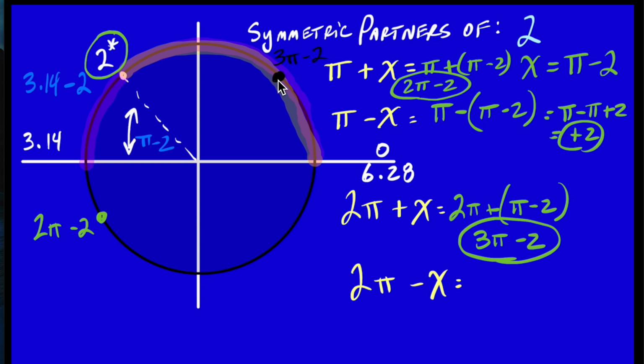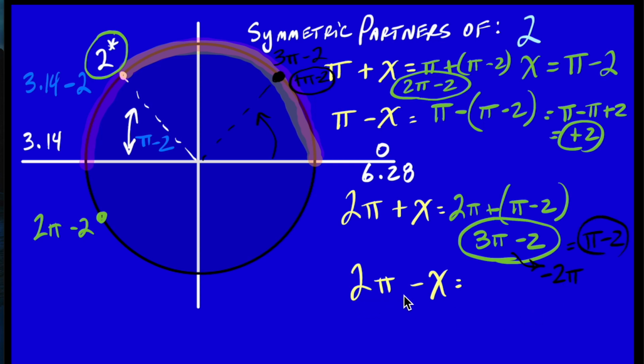Or we could call that positive pi minus 2, because 3 pi minus 2 is not going to be one of the reference values. So we're going to change this. We're basically going to subtract 1 period from it. That's what you do to legally get back into your reference range. You move in aliquots of the period. So this is too big for the reference value zone. We're going to subtract 1 period, and we're going to end up with positive pi minus 2 as the location.